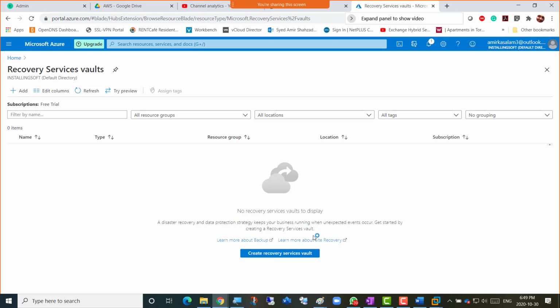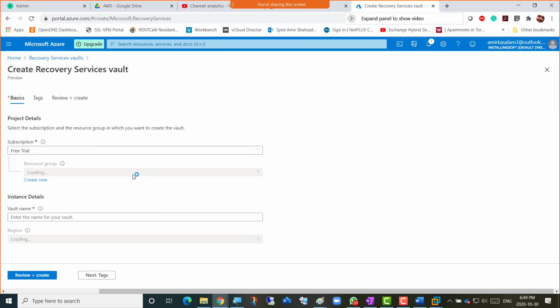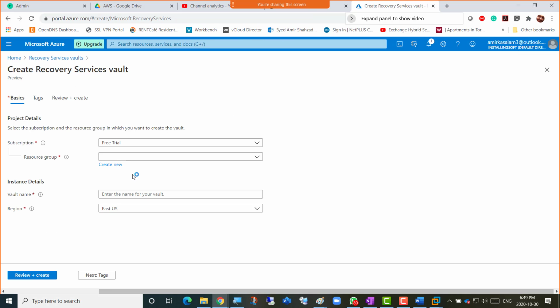Okay, and you can see learn more about recovery, learn more about site recovery. So it talks about all that. I'm just going to click that add button here. So guys, from here it's going to get trickier. Well, I click that button and Recovery Services Vault is there, and obviously we need to define our resource group for today. So today's resource group is this.